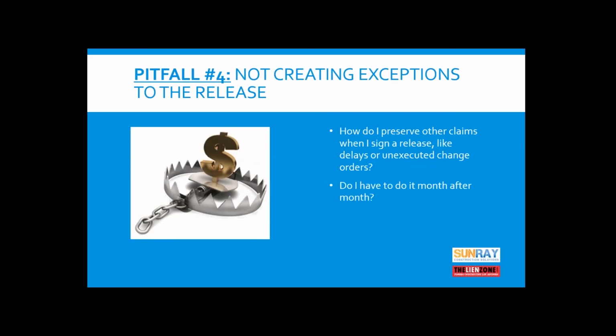The next thing to remember is that you have to do it month after month. So if you do it on month 1, but forget to do it on month 2, but sign a release that releases everything from that date back, you've lost those rights. So you need to make sure that if you have exceptions to the release, that you carry them forward month after month as exclusions in the document.